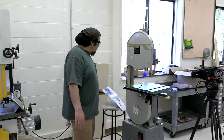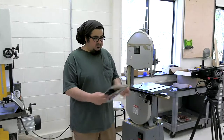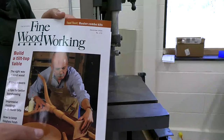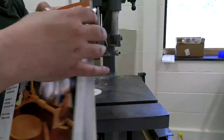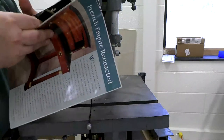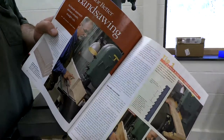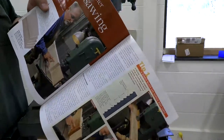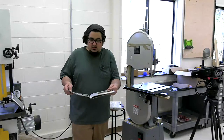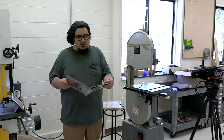In order to do that, I'm going to use Michael Fortune's article in issue 173, and we'll post a link on the website when this goes live tomorrow. It's "5 Tips for Better Bandsawing." The article's a little bit of a misnomer. If you ask me, it's a bandsaw setup article.